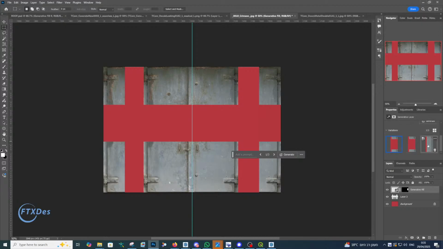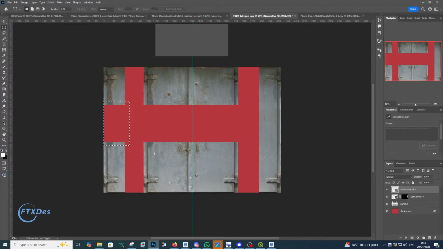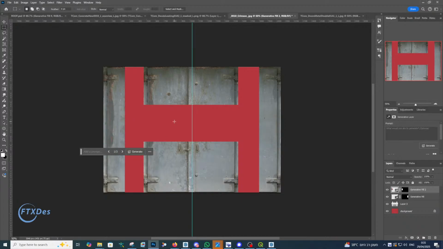No! Well, that's better. One worked. Now let's say we want to work on that one. Again, generate a fill, generate that one. Come on, my friend, generate that one. I don't need these handles. This is a huge door, so a huge door doesn't have handles. I can live with that one.